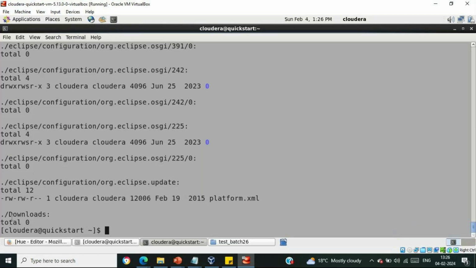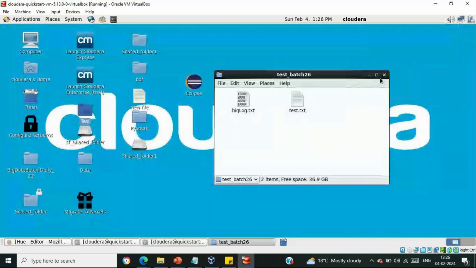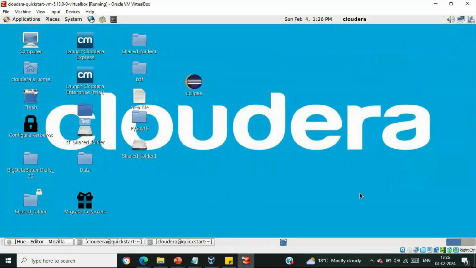Say download, inside the download it is showing total 0, we can validate, so downloads.